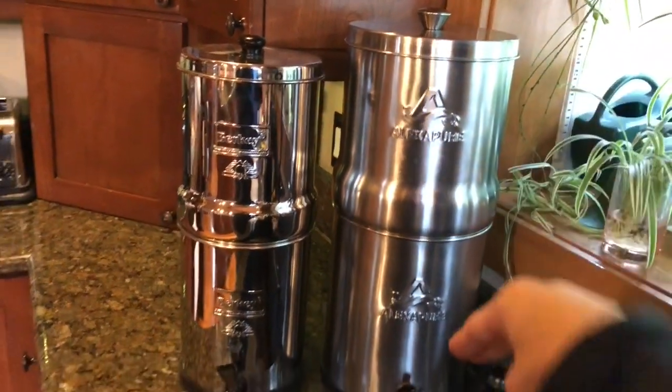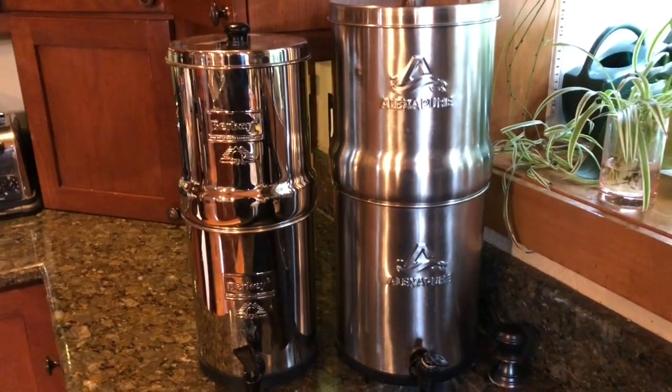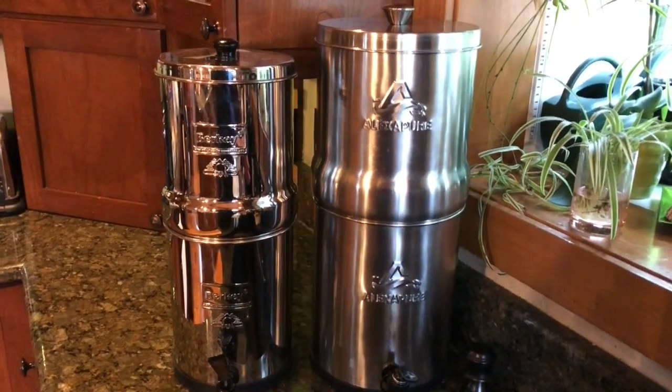But once you do it those 3, 4, 5 times, the water starts tasting really good actually out of both of them. And so if you guys just want a very cheap and inexpensive way to get really clean water, I think these are really great options, guys.